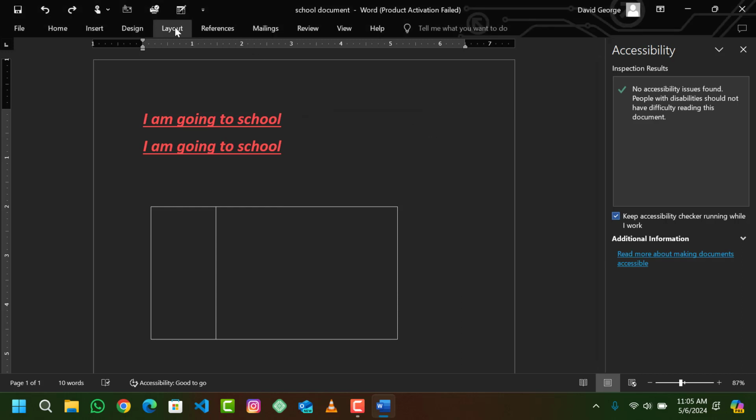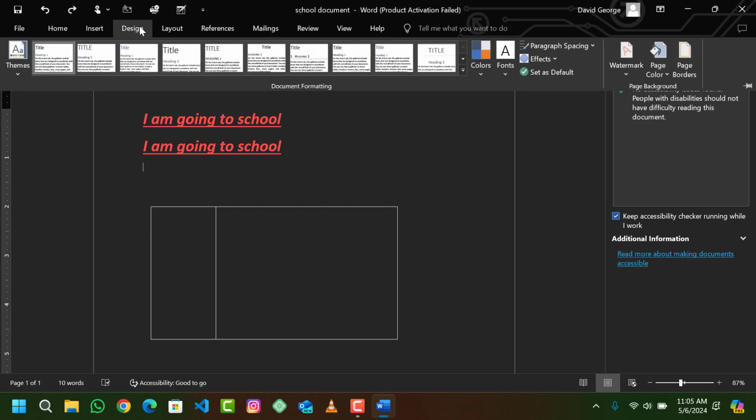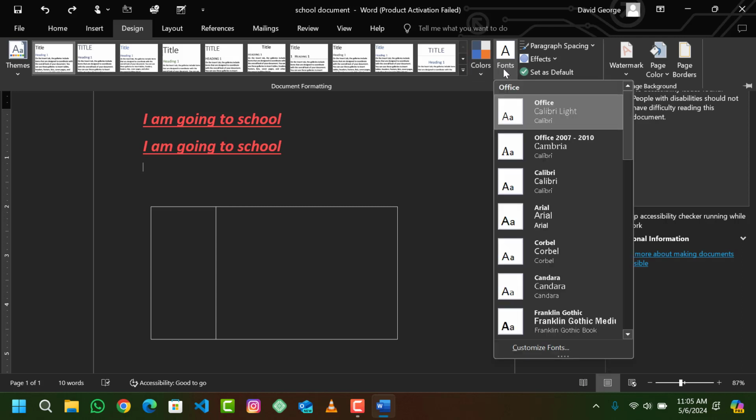So under this, we go to Design. On our Design tab, you can see themes. All these things are already there, showing some documents, the way they are being arranged. In case you want to select a theme and use it, you can come here and select. You can also see colors: different colors, grayscale, Office, green, yellow. You can design your document, and this is the font, either using Calibri, Arial, different font styles are here for you to use.